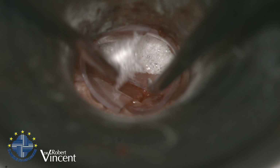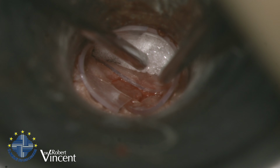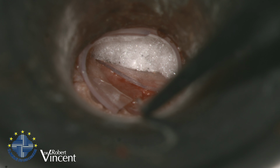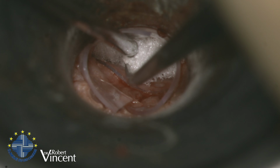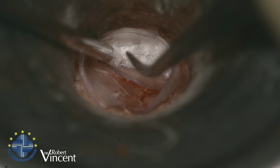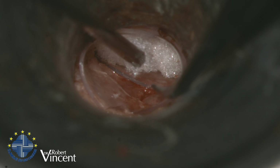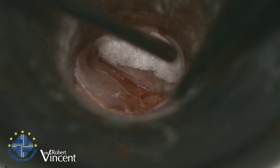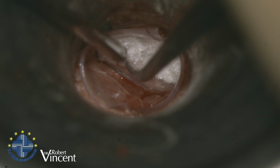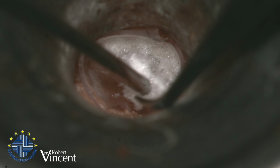I must say it's now becoming really rare, although this technique of total flap removal should expose to a high risk of lateralization. It's becoming really rare now because I'm using this technique. At the beginning, I was not using this technique of using gel foam to fill the anterior angle, and I had cases of lateralization, of course, post-op. But then I used this technique, and since I'm doing it, very rare now, very rare. Which is pretty good. So you can see that I really take my time to fill this angle with some kind of pressure.